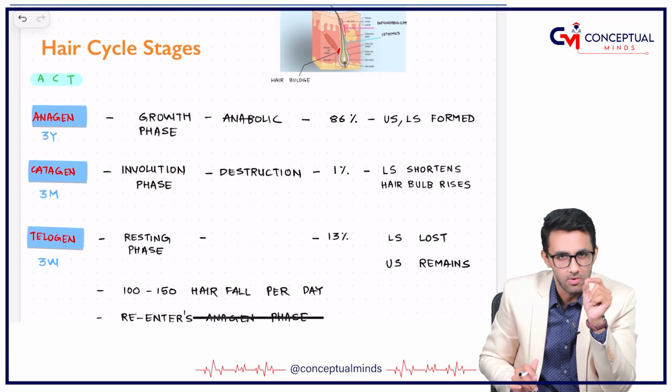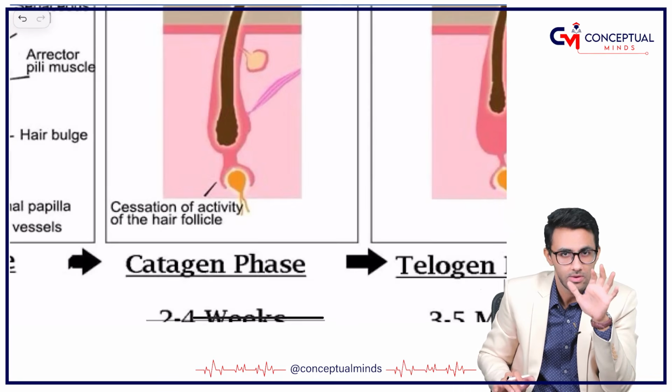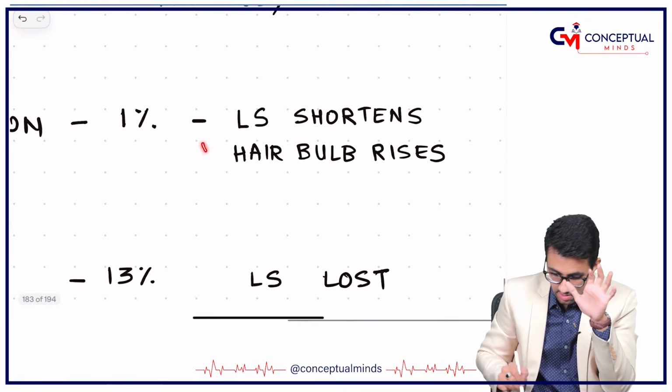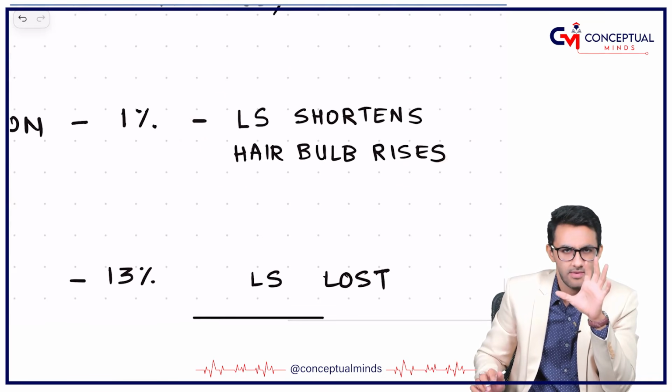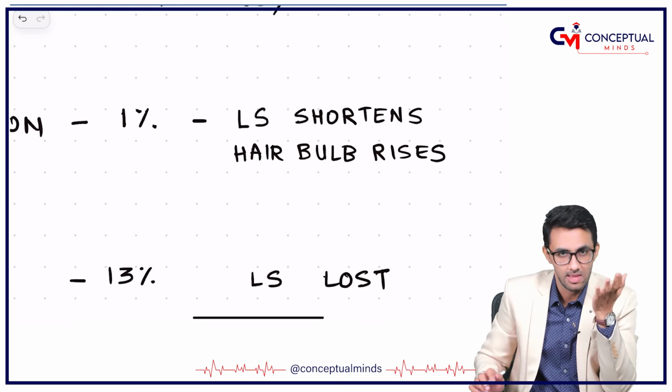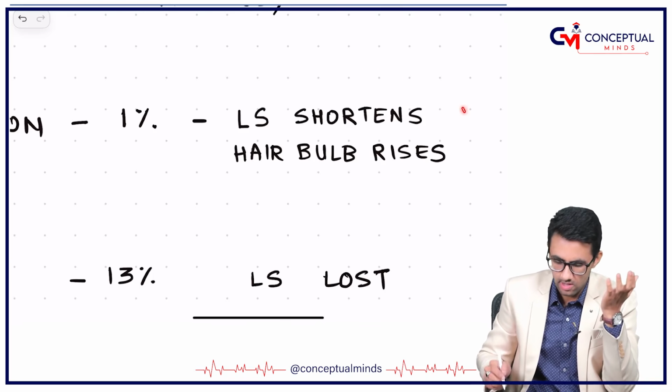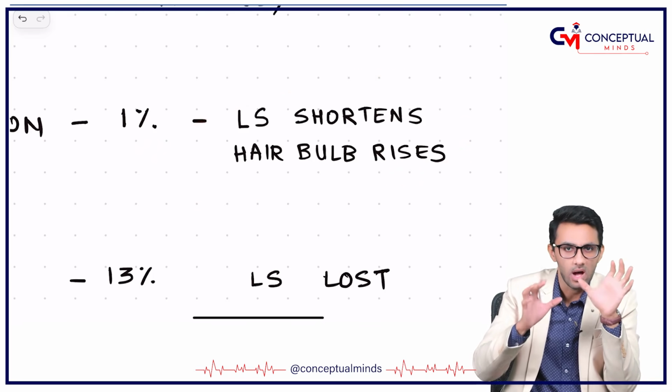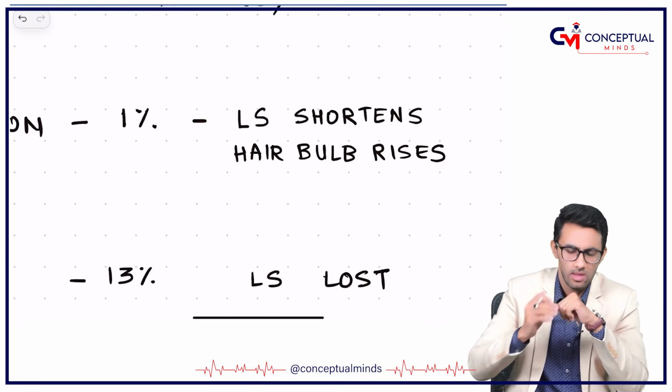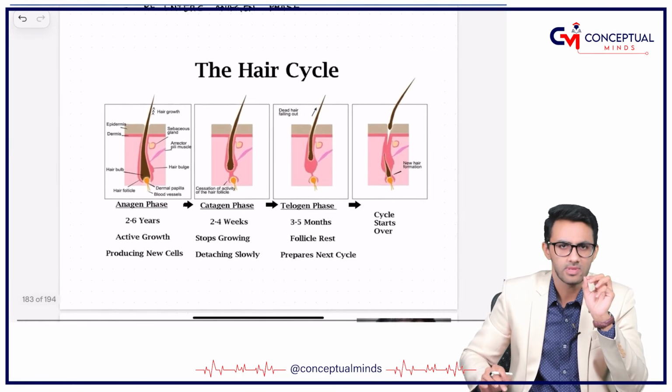Do you remember what I told about the lower segment? Do you remember what happened to the lower segment? You see here, well connected. Lower segment shortening. Upper segment, is something happening? No, upper segment is normal. I have not even written it here. Upper segment is normal. If you know the story, we will revise this once again.